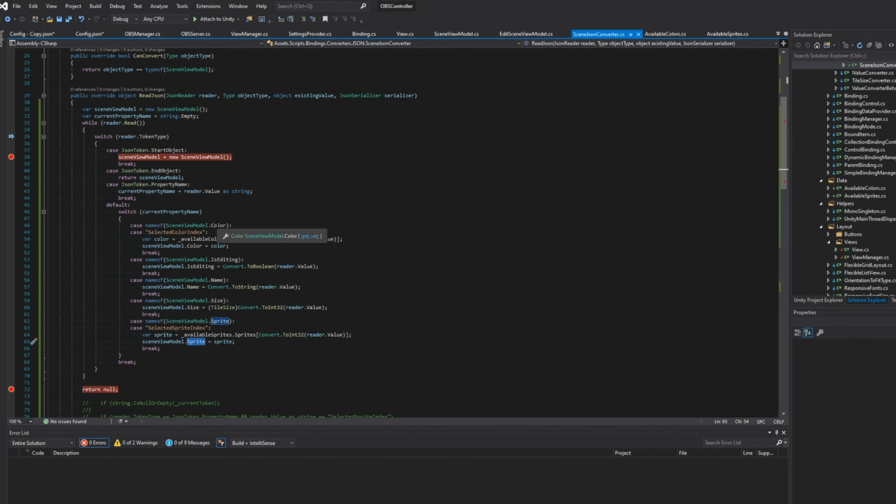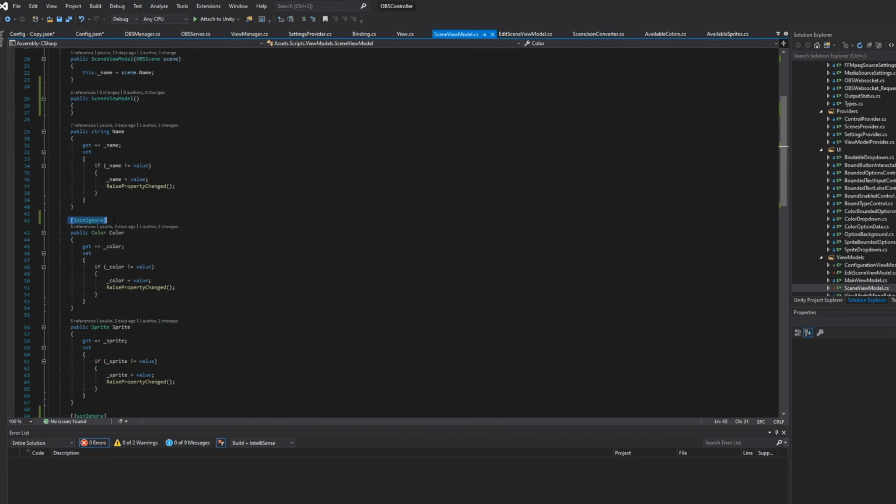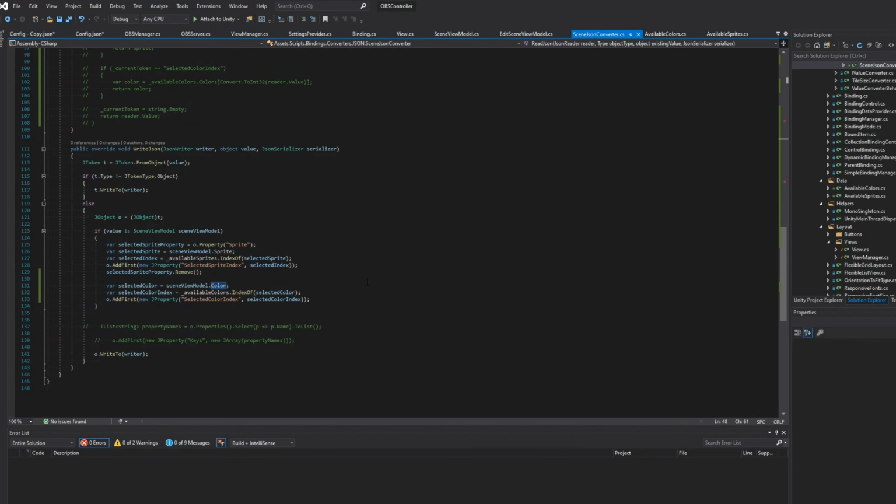The other thing to note about color, just a quick one, is you can't serialize the color because it's actually got an infinite loop that's created when it tries to serialize it, so that blows up. So on here you'll notice I put JSON ignore because you can't do it. But with the converter, when we're writing, we grab hold of the color and we don't write out a Unity color property. We just write out the integer index of which color you've selected. So it gets around those sorts of problems as well. So that's quite neat. So I hope you found that useful. Thanks.